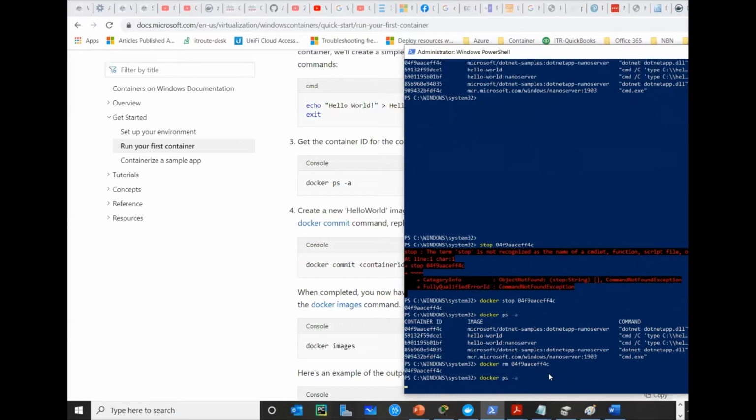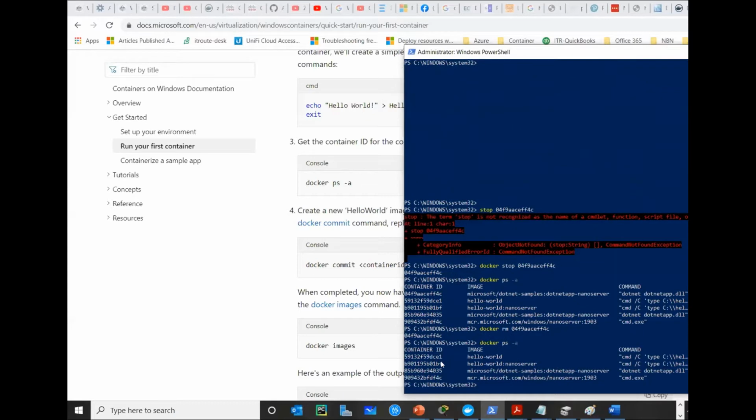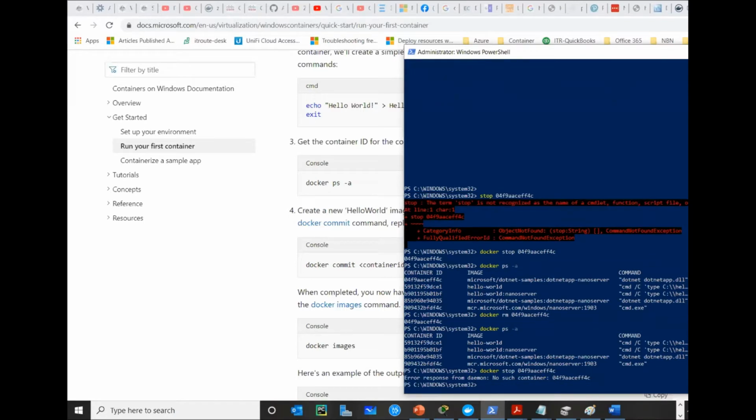After that, if you check, see, the FF4C is not there anymore, it is removed. This is a different one. That's how you can remove, you can start, you can stop. So docker stop, then you put a particular container, then it will be stopped. So, no such container because I deleted that one.